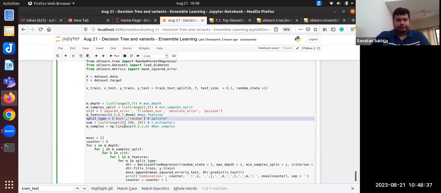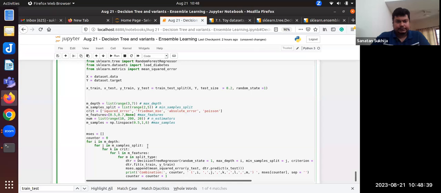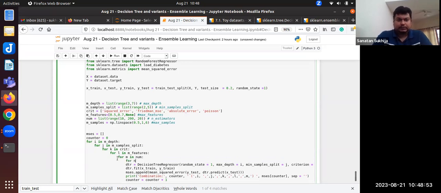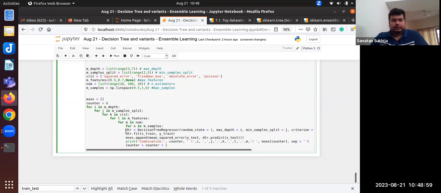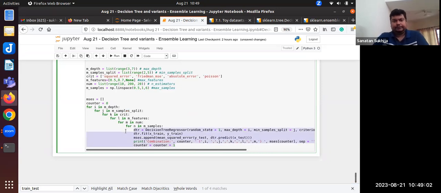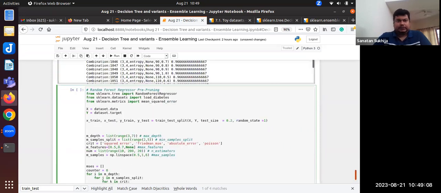Splitter I have to remove. To check this.